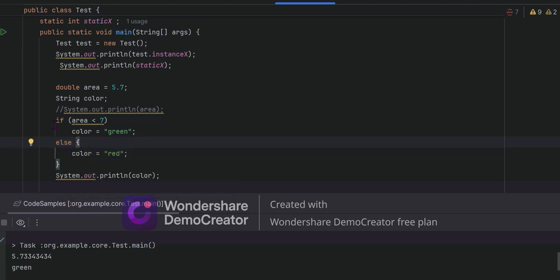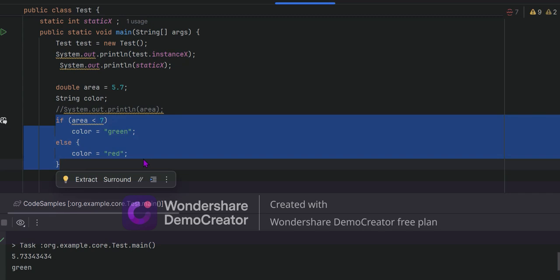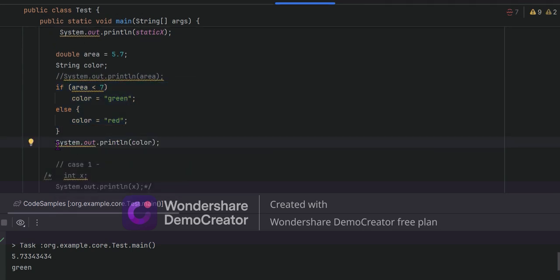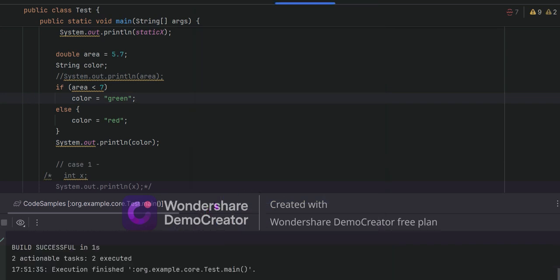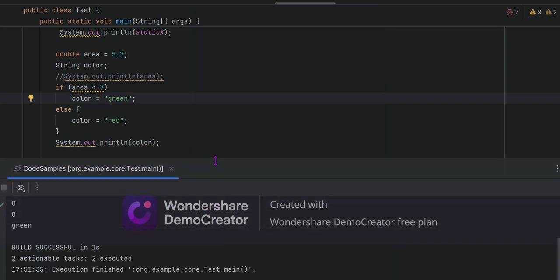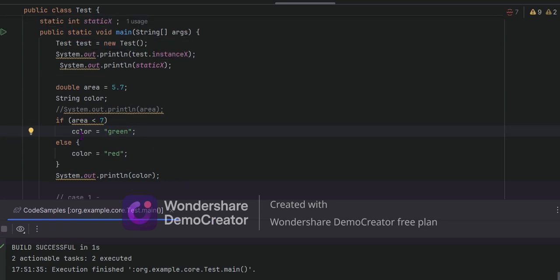So in any case, the final value will be initialized before using it further. So the compiler is happy. When we run this program, we'll see the output green, because it is satisfying the condition: area is 5.7, and 5.7 is lesser than 7, so it is printing green.